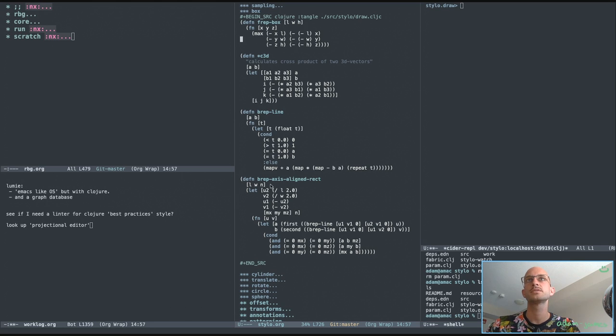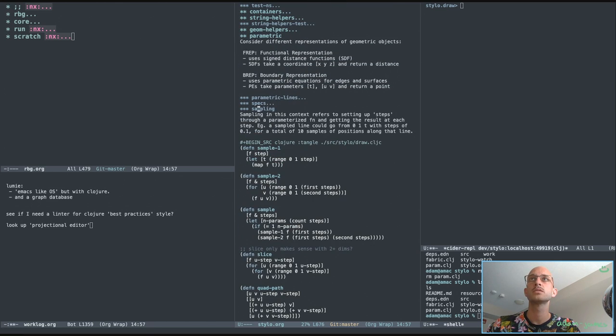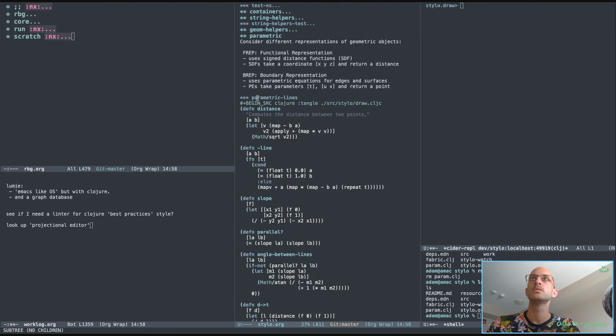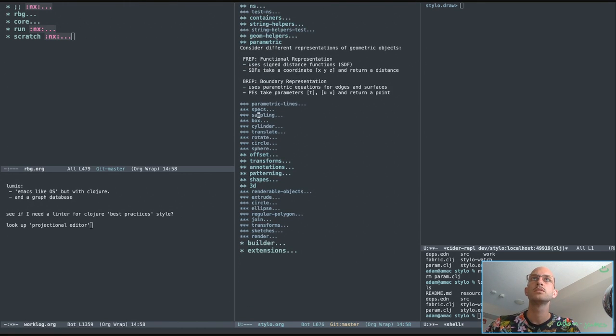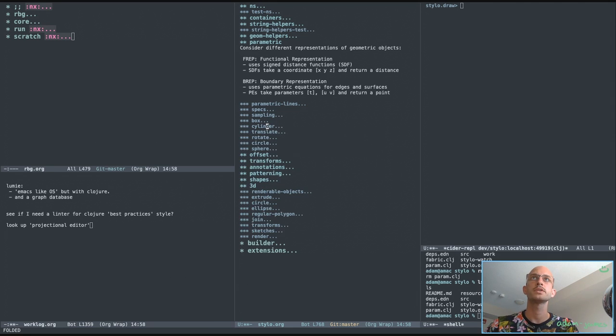So this axis aligned rectangle probably needs to be fixed. Cylinder. Functional rep cylinder, and it's tangled to draw. We can do that for now.